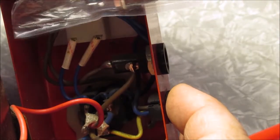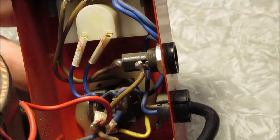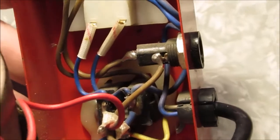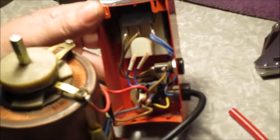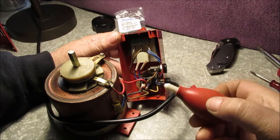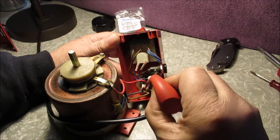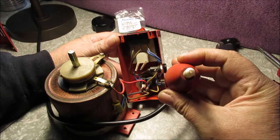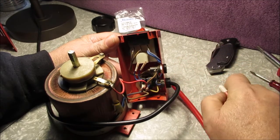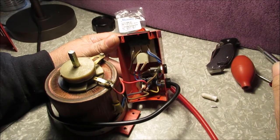It looks maybe even a little shorter - we'll take pictures side by side. We have to de-solder this. We have our little bulb solder sucker. They also make a soldering iron with this built in, where you press down and it's hooked to a long tube on the solder iron - a de-soldering iron. What you do is squeeze it, get in there, get it hot, and it sucks the solder up. Then you just take this off to empty it.